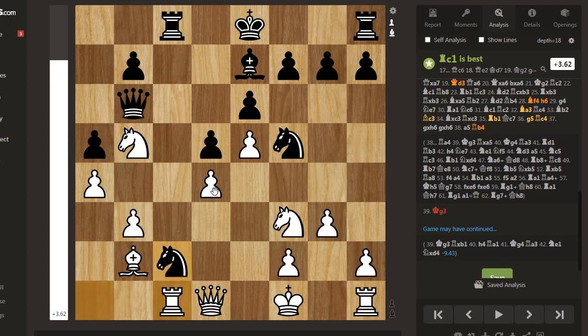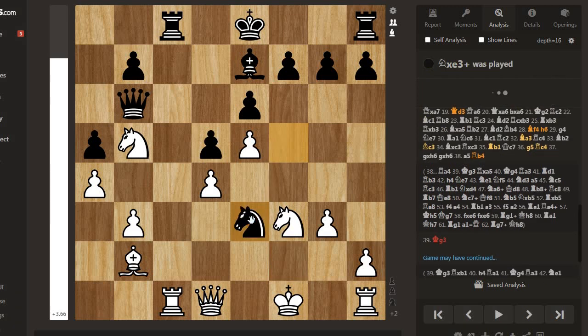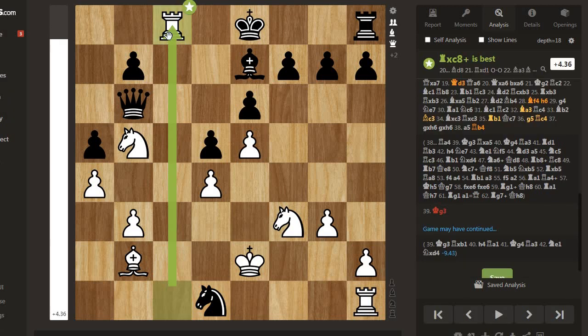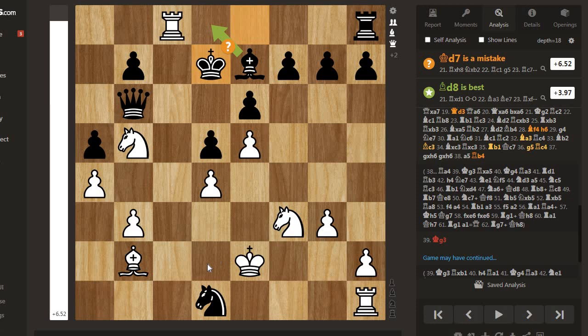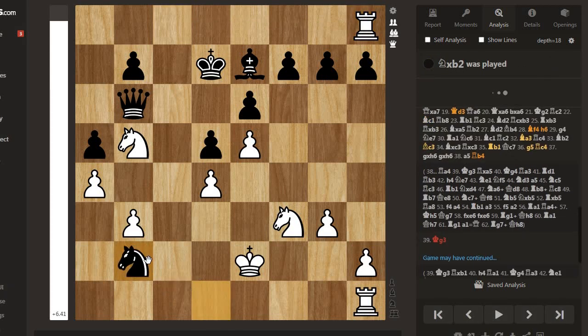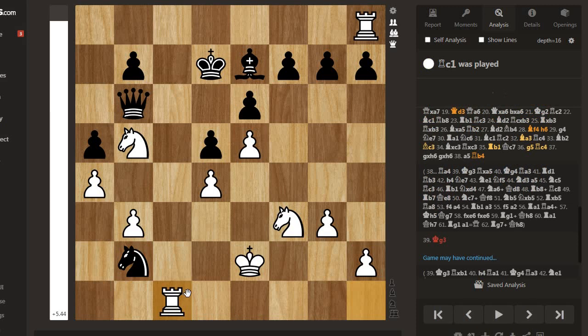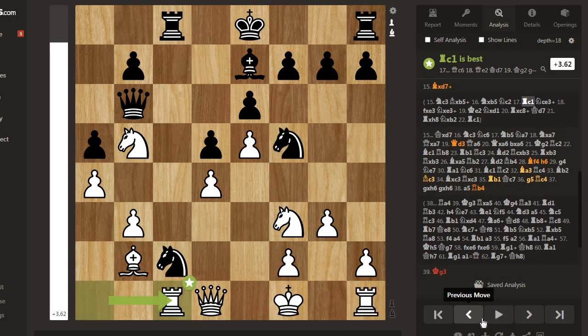knight ce3 check, f takes e3, knight takes e3 check, king to e2, knight takes d1. Now rook takes c8 check, and after king d7 and rook takes h8, after knight takes b2. Now rook c1. This would be better for white. So knight c2 is a big mistake, it is a blunder.